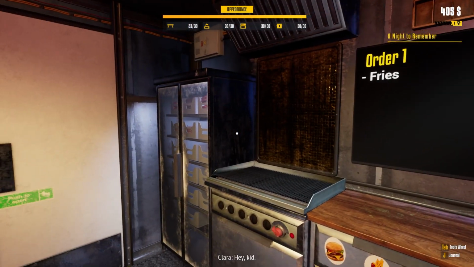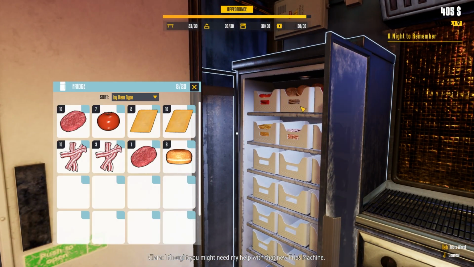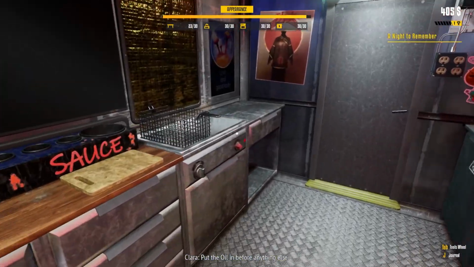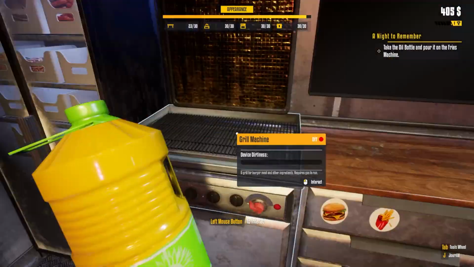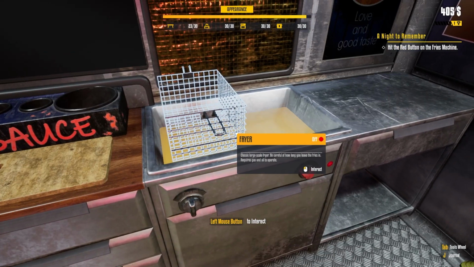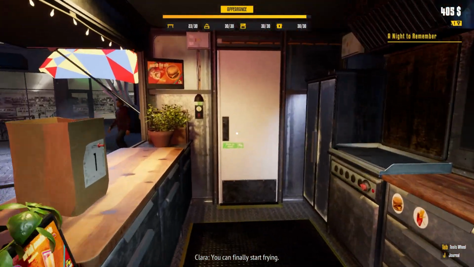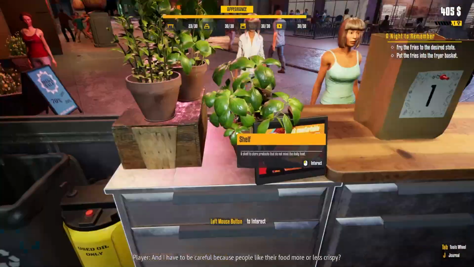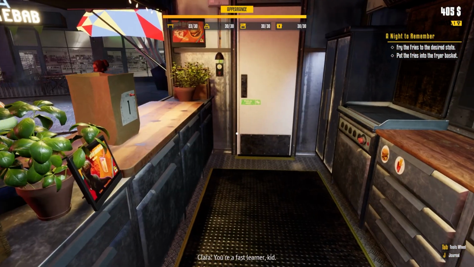We want fries. Yes, fries. I thought you might need my help with that. I do. Put the oil in before anything else. Just like the gas earlier. Got it. Where do I put the oil? Just like that. Okay. Turn it on, probably. And finally start frying. And I have to be careful because people like their food more or less crispy? Exactly. You're a fast learner, kid.